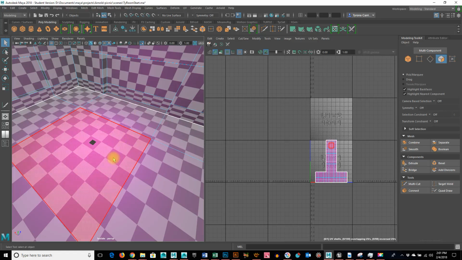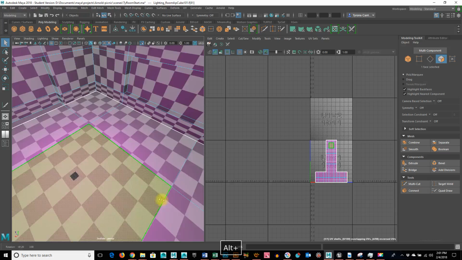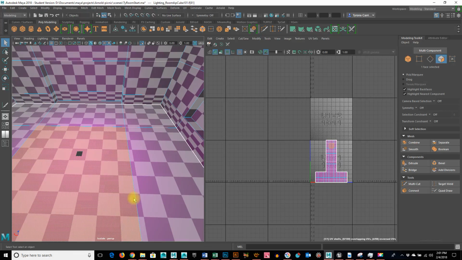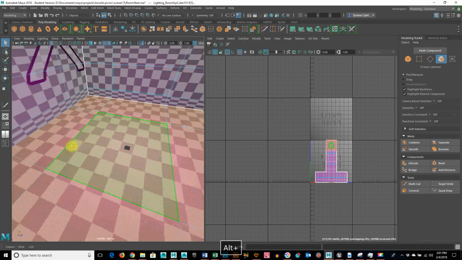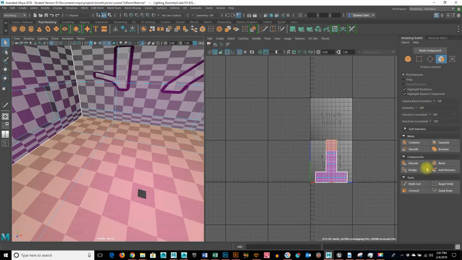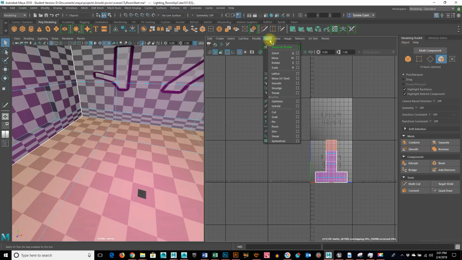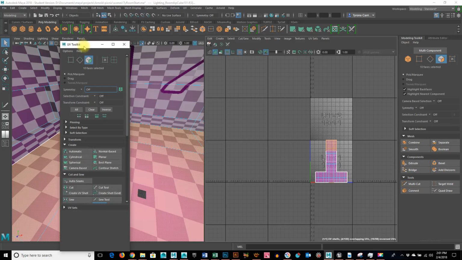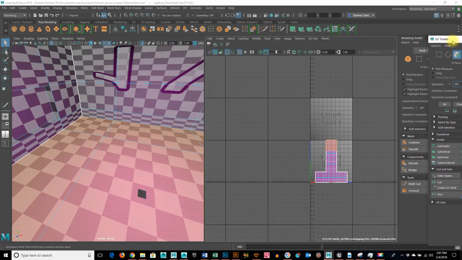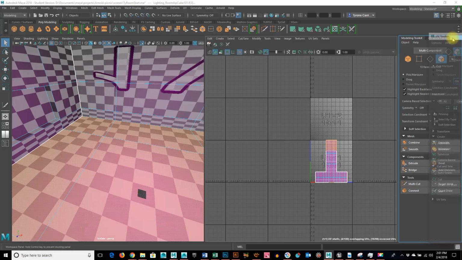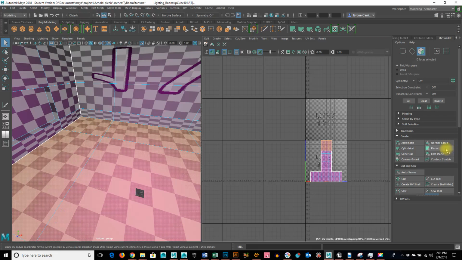Which actually looks like for the most part it's done, but we'll just make sure. So I'm going to select the center face in this case, and hit Shift period to grow the selection. Make sure to get this little part because that's a part of the floor in that area. And I'm just going to planar map that. So I'm just going to go Show UV Toolkit, pop this over here so it's not all over the place.